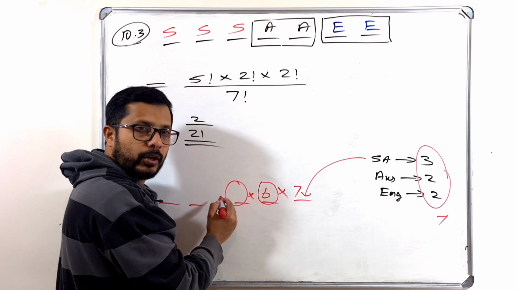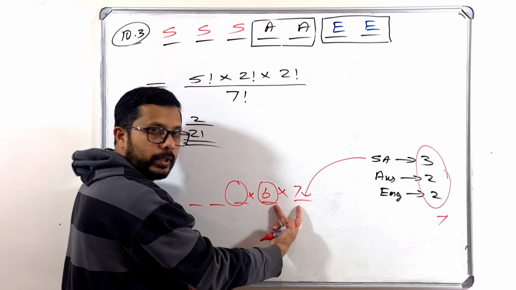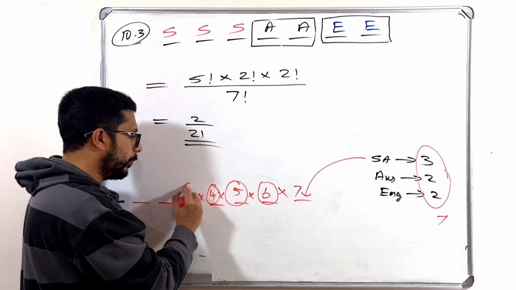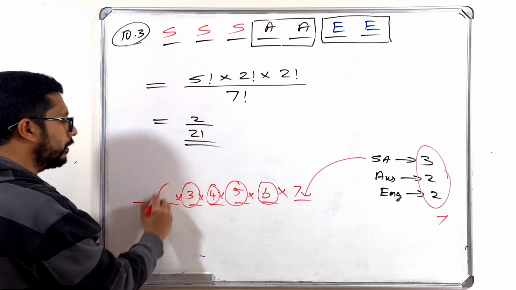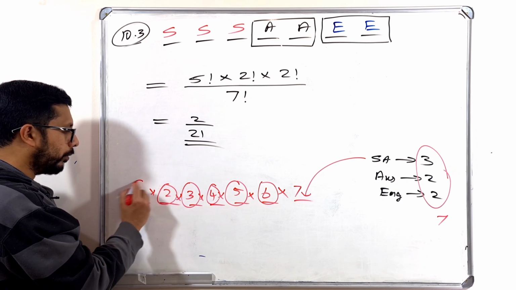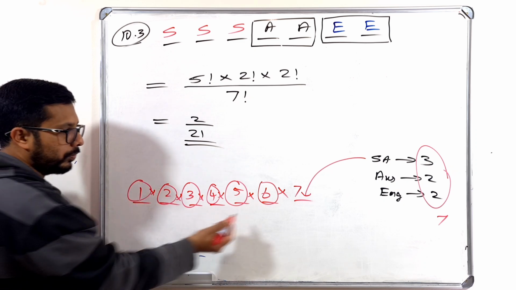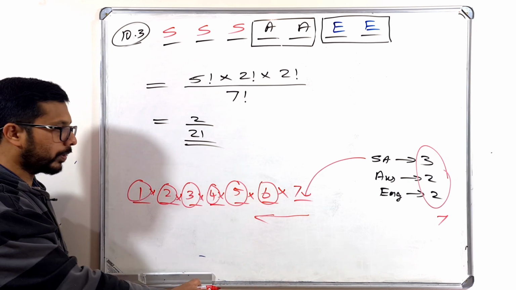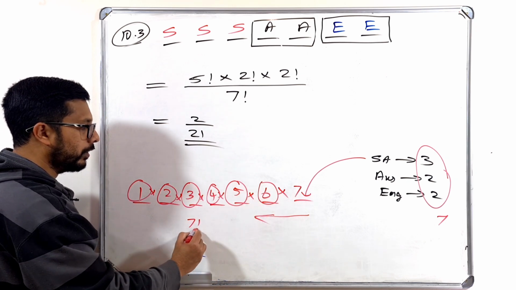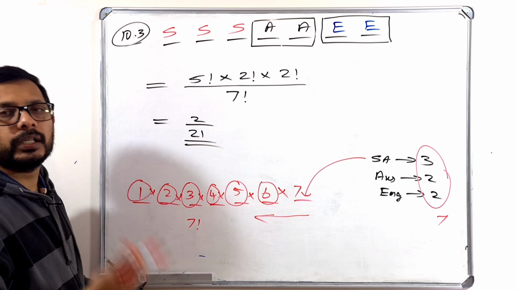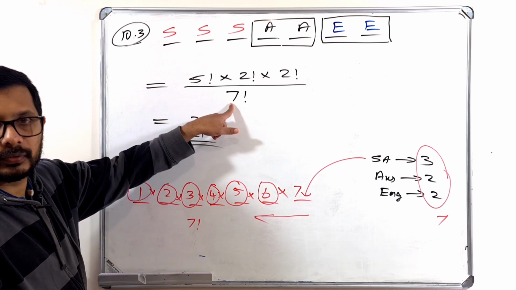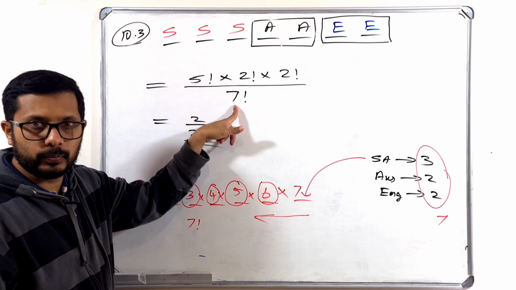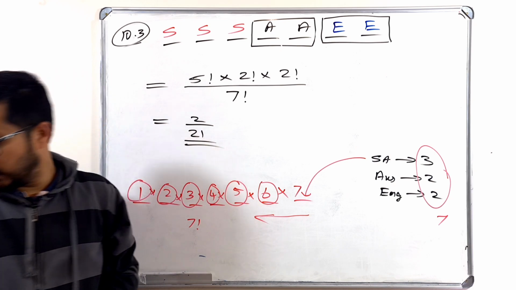For this room to be occupied, how many people are there? If 2 people are already gone, the remaining is 5. Like that, 4, how many people are remaining? 3. 2. 1. So read from that side, 7 times 6 times 5 times, or you can write it like this also, no problem. This is the same as 7 factorial. So without any condition, the possibility is 7 factorial. The probability is that exact number divided by total possibility. So that is question number 10.3.